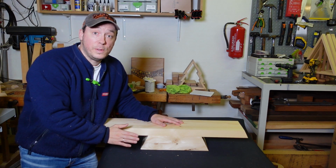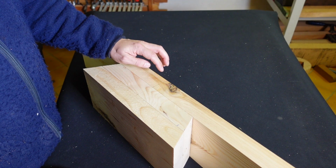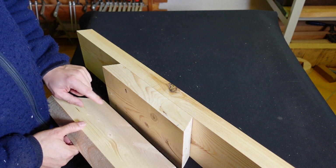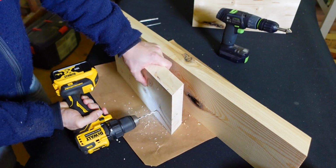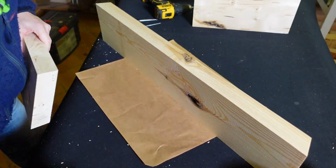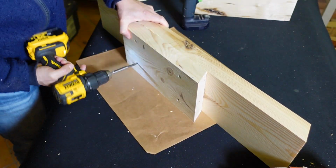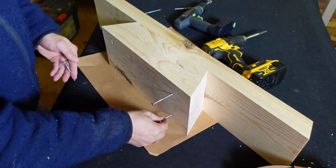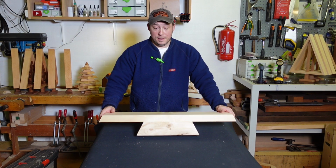The first thing we'll do is put these together with some screws and some glue. I've made a center line on the bottom part and on the base as well. First board is this one, and then this one. Alright, the base is done.